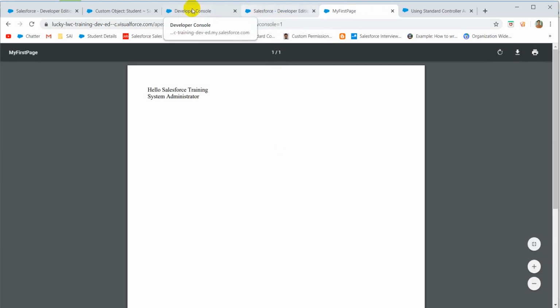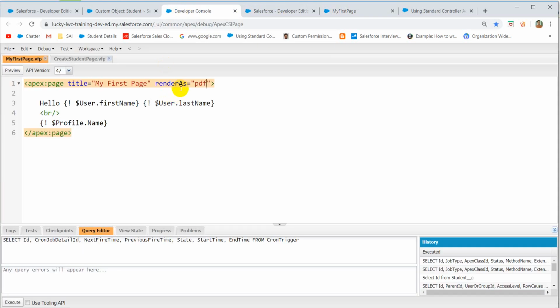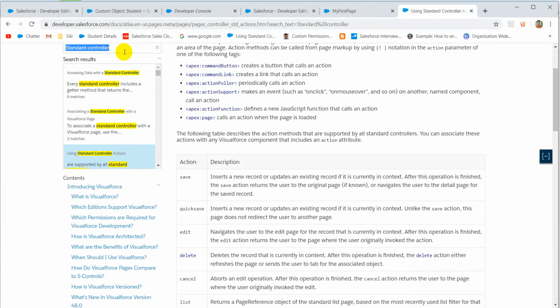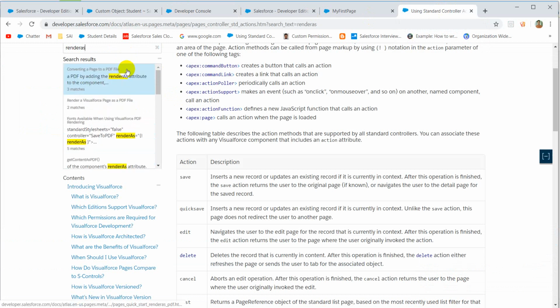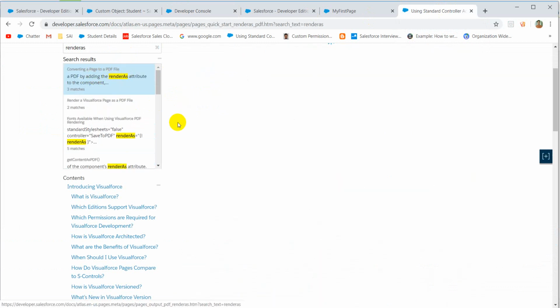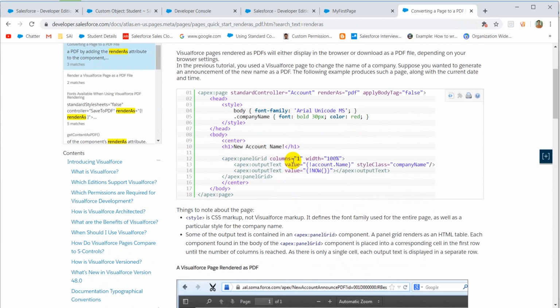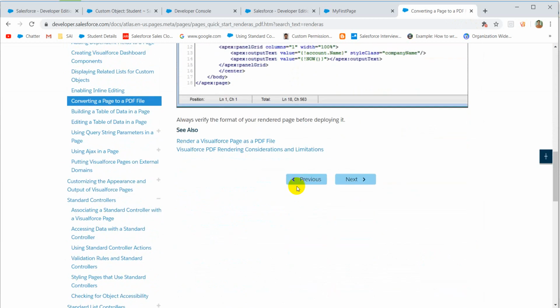Try to learn about this renderAs. The allowed format is majorly PDF. If you want to display your entire page as PDF, then you can use this renderAs.